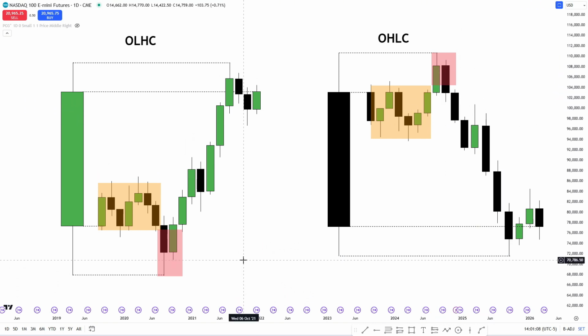Now the manipulation phase serves another purpose, where if we take a look at the left hand side first, the manipulation will look to take out those that are buying early. So early buyers, let's say they have their sell stop below this swing low right here. The manipulation will take those that are looking to go long right here, so they get taken out, and also breakout traders will get taken out. So two parties are getting demolished right here in the manipulation phase. Same thing here. Those that are looking to go short right here, they get stopped out right here with their protective buy stop, and then the real move of the day ensues as shown here.